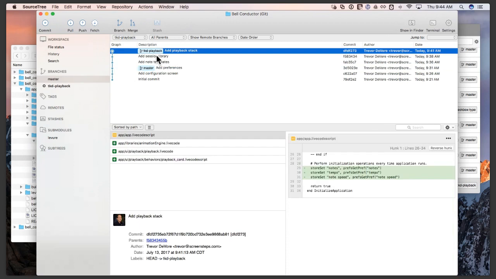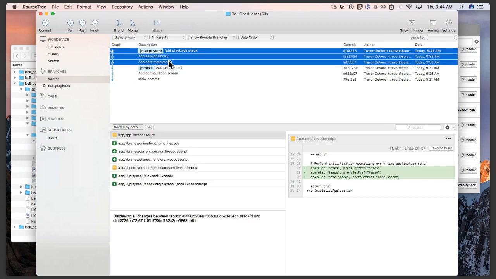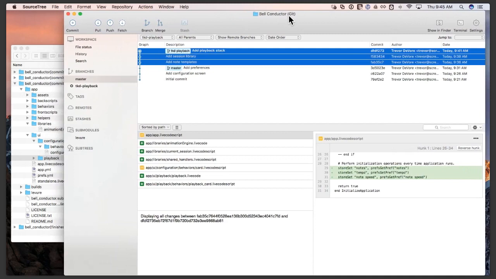My TKD playback branch, the whole purpose of this was to add the playback feature. Now, while I was adding this feature, as a developer, I was making different changes. Maybe I added a file and then later I needed to remove it. My TKD playback branch could have gotten messy. I could have had commits in there that I didn't need. And even now, I may not want all 3 of these commit messages to be in my master branch. I might just be interested in the fact that this is the point where playback was added to the app. That was the major feature we were adding, was playback.